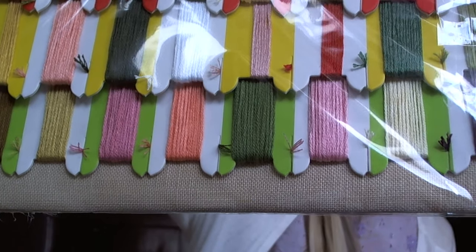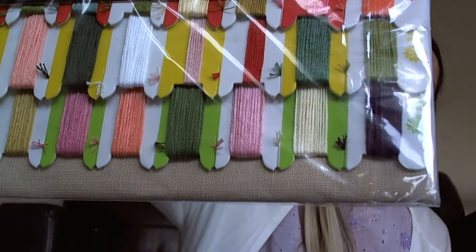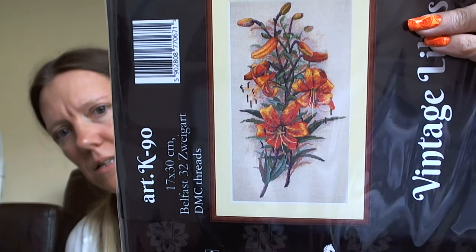Yeah, that's about right actually, colour-wise. Maybe a touch more yellowish than it's shown on. It's not yellow, but if you added a drop of yellow paint to that, what you're seeing, that would be more accurate. And this is the Lilies.